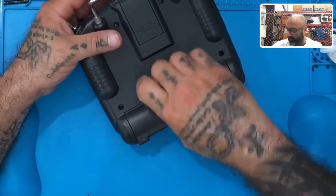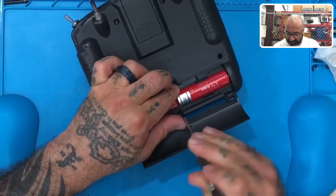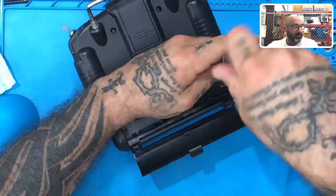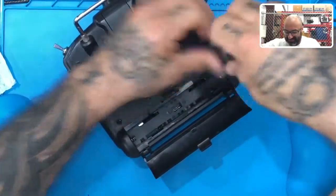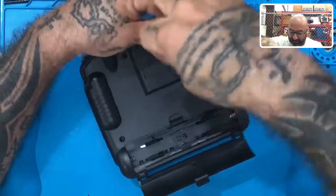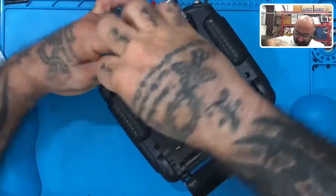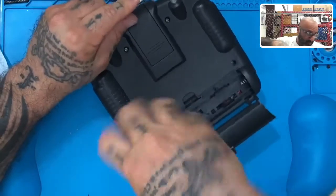The first thing we're gonna do is open the back plate and make sure you've got the batteries removed — just pull those out. Then go ahead and remove the back plate. We've got four screws to take out in the back. There's only a one two-wire plug which basically connects the batteries to the board.